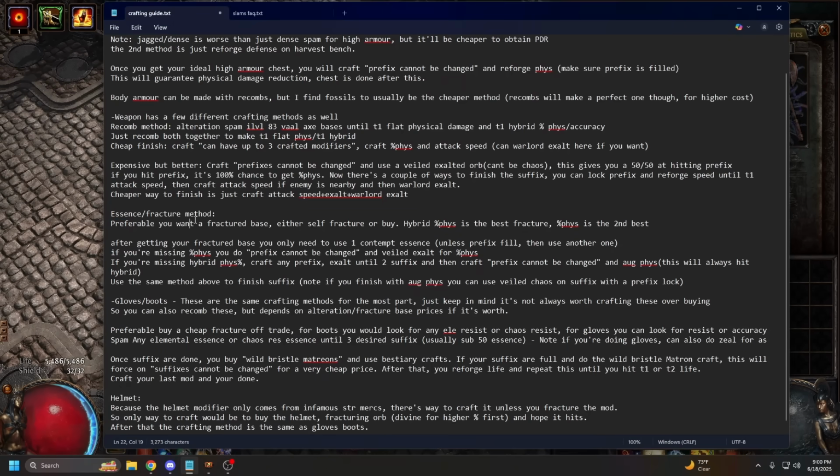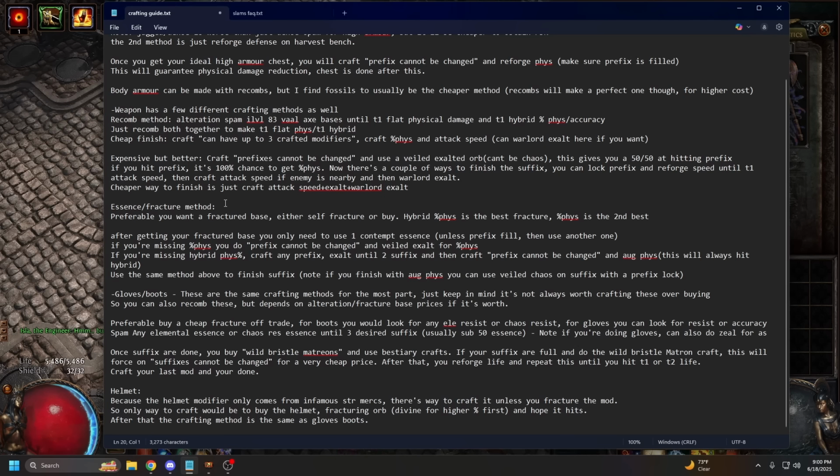Next for the axe is the essence/fracture method. So depending on the market, one of these is going to be cheaper. It depends how expensive alts are, how expensive fractures and essences are, all that. I can't really say which one is cheaper right now. You can check the market and try to see for yourself, but usually alts are pretty cheap for the very, very cheap axe.